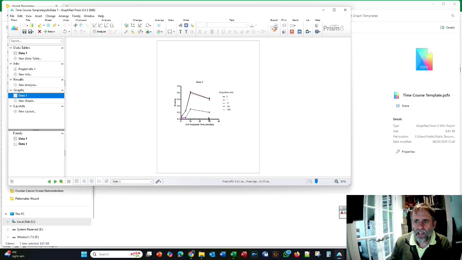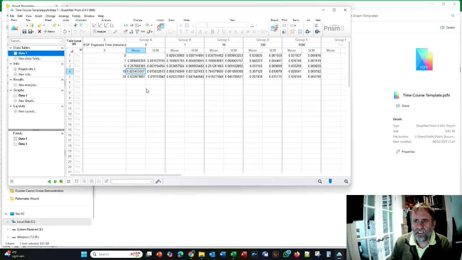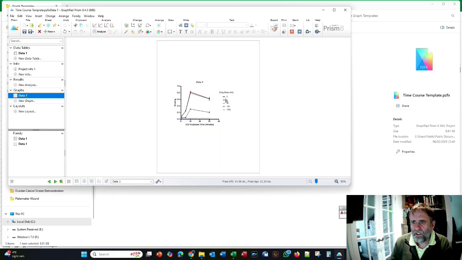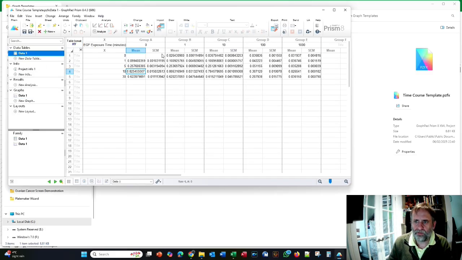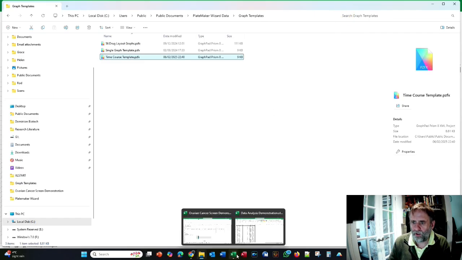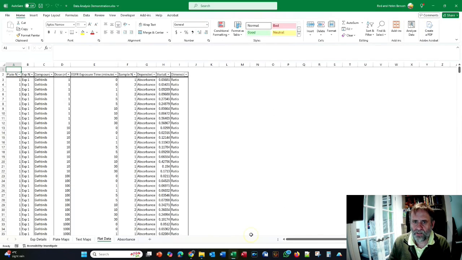And there's our graph. And this time you can see that each of the doses of whatever drug is being looked at is in as a separate plot. You can see that here. So this would be whatever the drug is and the various doses, 1, 10, 100, 1,000 and 0. Okay, so that's what we need to send. So that gives us an idea of the data, how we're going to send the data to this particular Prism graph file to create the various plots that we want. All right, so hold this in your head while we now close it and go back to here. And we shall start to think about this.